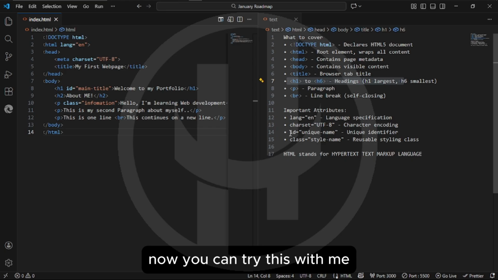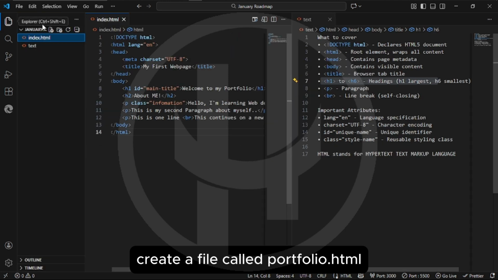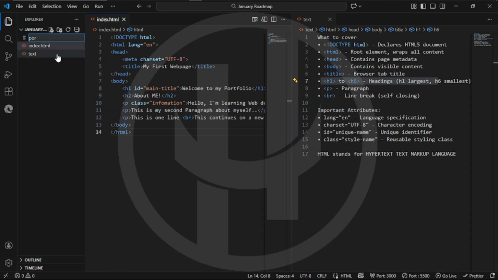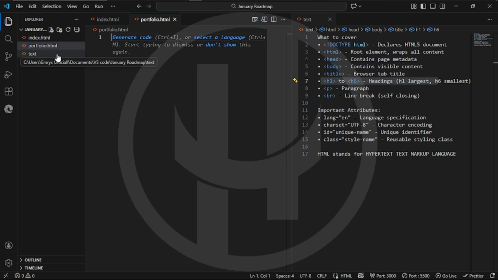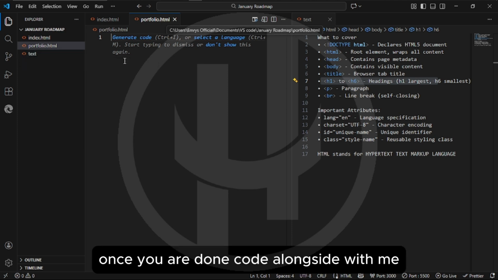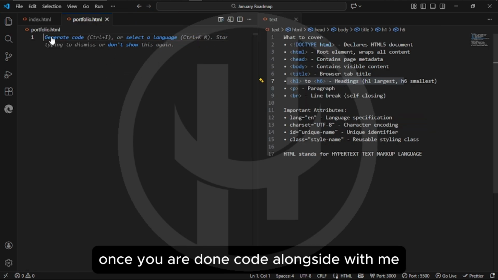Now you can try this with me. Create a file called portfolio.html. Once you are done, code alongside with me.